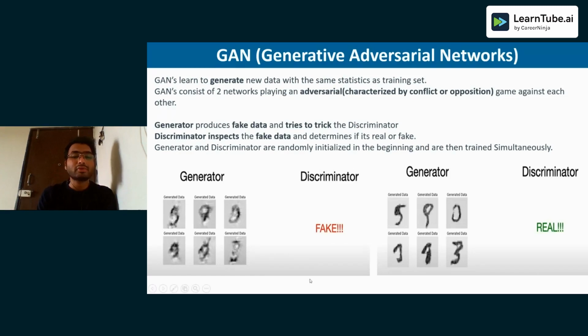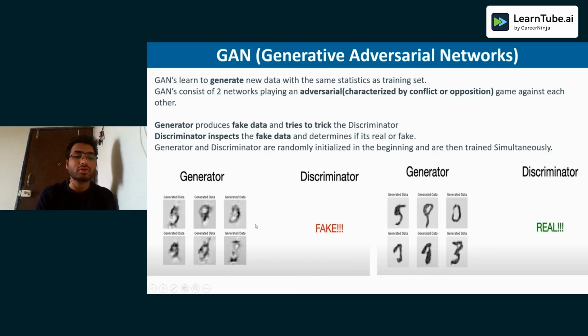If you take a look at these two images, the generator is trying to generate images which are as close as possible to digits. In the data science field, this dataset is quite famous. It is called the MNIST data. Many of you might know it. So the generator here is trying to generate images of digits.